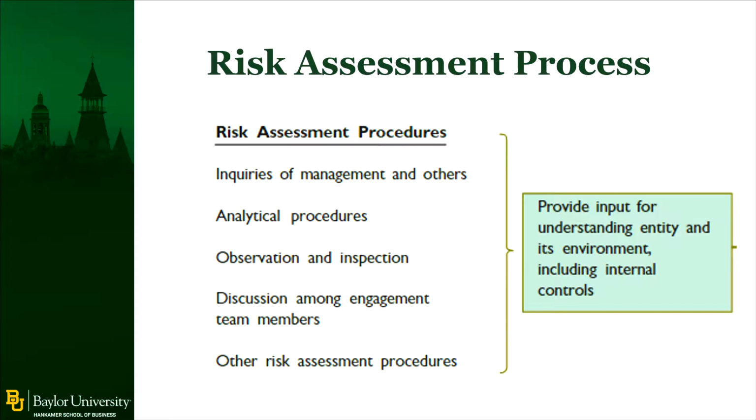We might do observation where we watch procedures happen, and then we inspect documents to make sure that those documents were prepared according to how the controls prescribed. And then we're going to be required to have a discussion among the engagement team to specifically talk about fraud and what we know about what's going on in the organization, and just kind of discuss all of this information to make sure that everybody's on the same page. And so that fraud discussion I'll actually talk about in a later video. So all of this is going to provide us with information about how to respond.